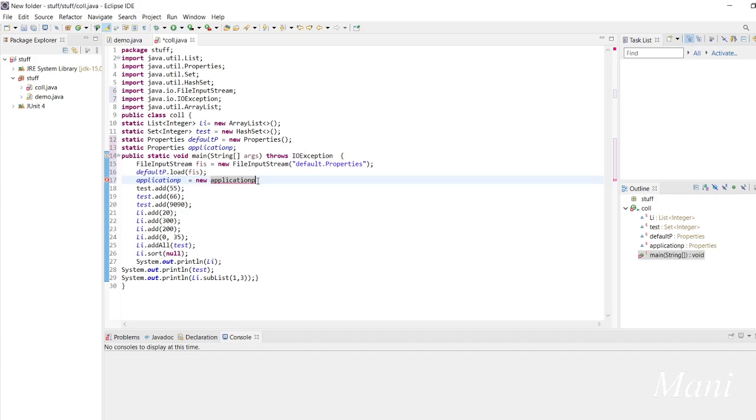So first understand this: a field or a variable is declared like this, data type and the field name. So it is already declared here. Now in the new operator, what constructor will we use? Properties, sir.